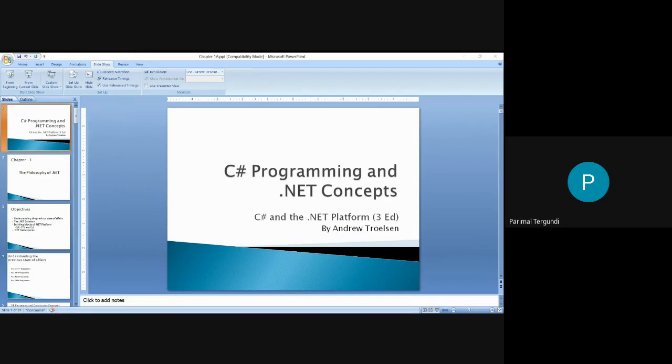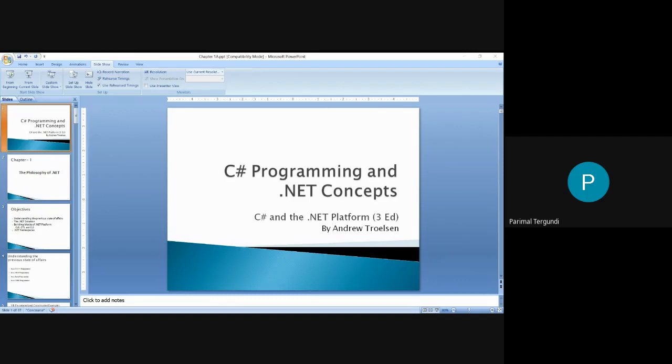the philosophy of .NET, there is an introduction, then the building block of the .NET platform, then base class libraries, then overview of the binaries. Then we have the CIL, .NET metadata manifest. Then we have the CTS, CLS, and CLR. Of course, we'll go through this more in detail. And we have namespaces, right? Namespaces also is something which you are very familiar with.